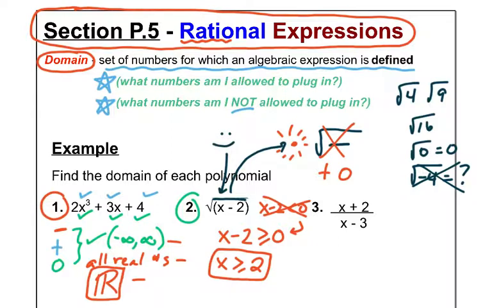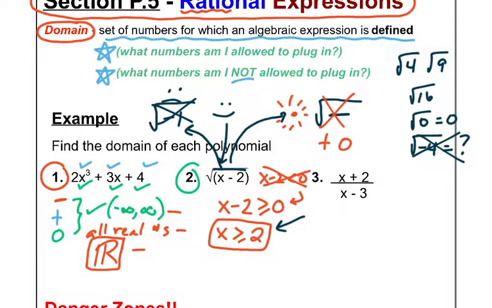Let's pick a number that's actually illegal. What would be a number that's not greater than or equal to 2? How about 1? Let's try to plug in 1. If I plug 1 in here, I get the square root of 1 minus 2, which is negative. We are not happy about that, right? So yes, the domain would be all numbers x greater than or equal to 2. A lot of times we use the inequality. We can also say it with interval notation: from 2 with a bracket, because we include 2, all the way to positive infinity. That's another way to do it too.